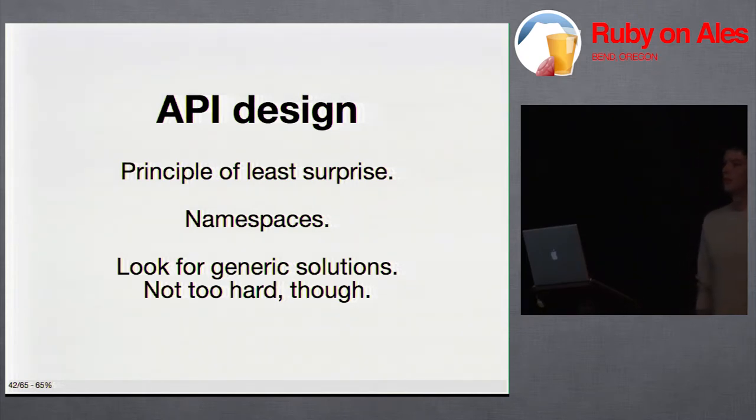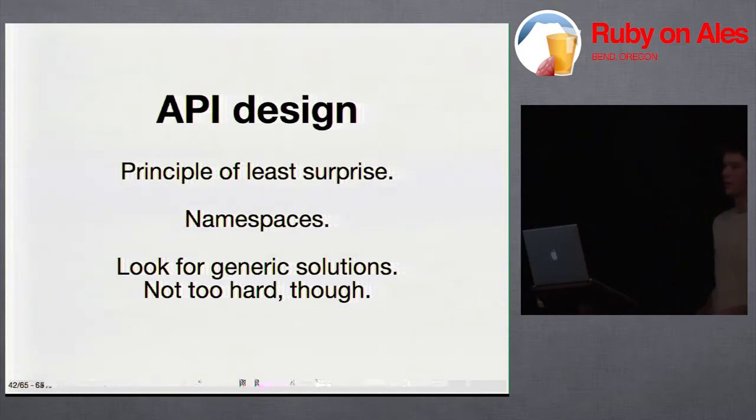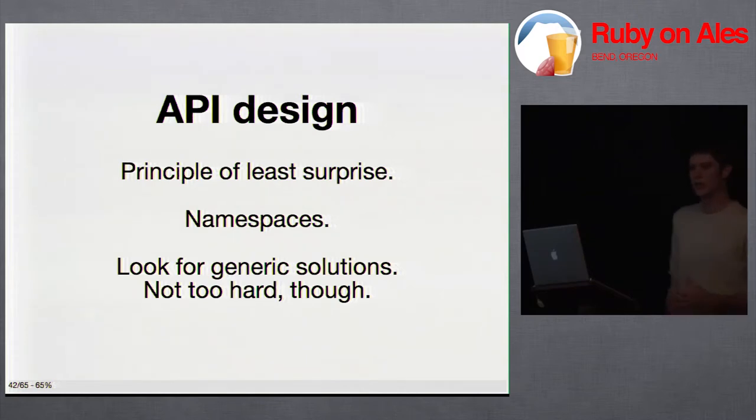And that's a particular example of a good API design principle, the principle of least surprise. Additional considerations that I think are important to make when building tools for systems administration are proper namespacing. You saw that MCollective named all of its tools MC whatever, so that it's very clear by the suffix what's happening and by the prefix how it's happening. And the fact, again, that it's using a message bus to form the substrate that all of its other actions work on top of is a perfect case for a generic solution that's just generic enough to solve the problem and allows further work to come on top of it without being predetermined.